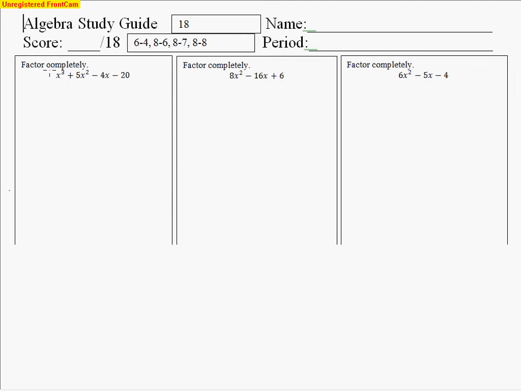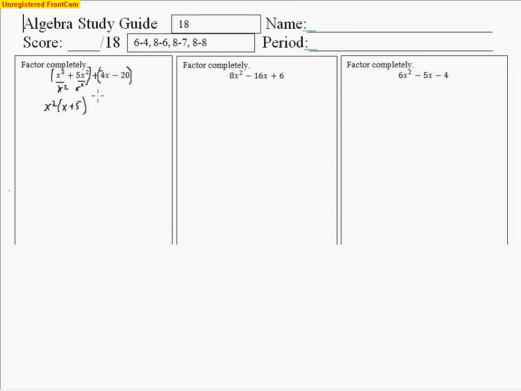I don't see any. So this is a four-term polynomial, so I'm going to end up factoring by grouping. And make sure that if that third term's negative, you group that sign with that term. So I changed it to plus negative so I really see what that sign is. Now I see a common factor of x squared between both of these terms. So I'm going to pull out the x squared, and what's left over is just an x, not a 3, but an x plus 5.